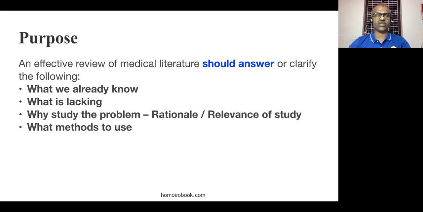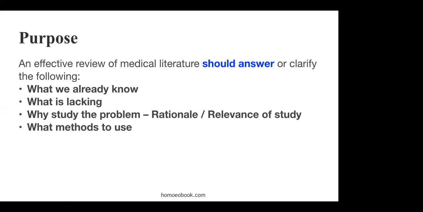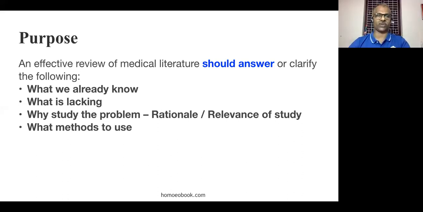So the incidence or the prevalence is high. In the conventional method of treatment, the effective medicines are less. That means the modern system of medicine. In homeopathy also, the number of remedies are less. And the number of research activities is also less in homeopathy on the subject of diabetic neuropathy and homeopathy. So third point is over. Then what methods to use? Different methods of research projects are there that we will discuss in detail.